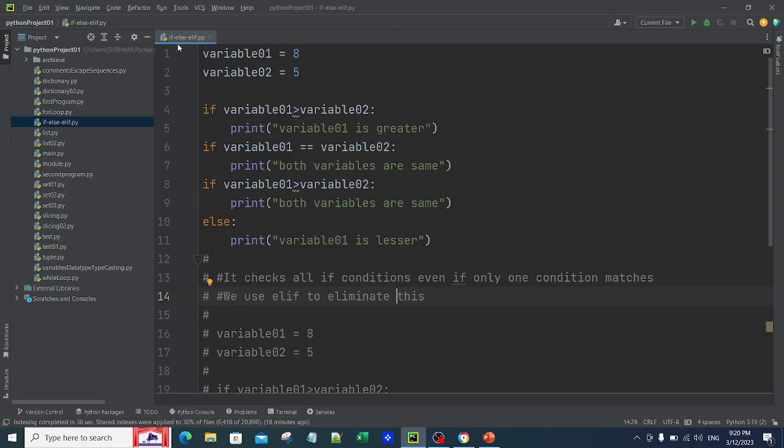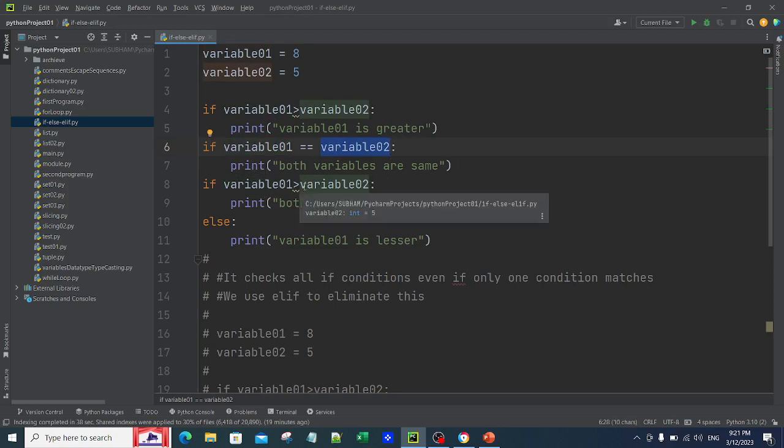Now in this case, I have created a variable 01 and a variable 02. One is 8 and one is 5. Now I have given a few conditions. These are also called conditional statements: if this condition is true, then do this. So if variable 1 is greater than variable 2, then print variable 1 is greater. If variable 1 is equal to variable 2, then print both variables are same.